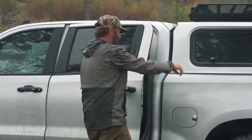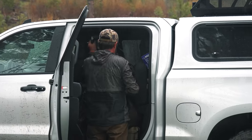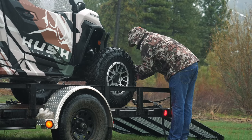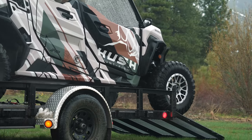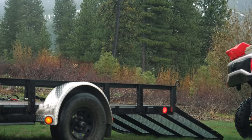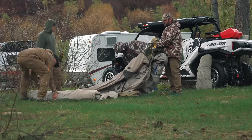Spring bear hunting to me has always been one of those ways to get out in the woods and do something in nature before really anything else is going on. It's a time when everything is kind of rebirthing and the grass is starting to come up, the snow's melting, animals are starting to throw their fawns, their offspring. It's just an absolutely beautiful time of the year. I love that.